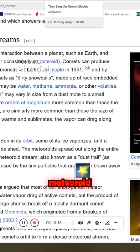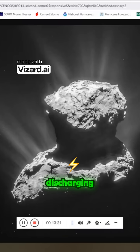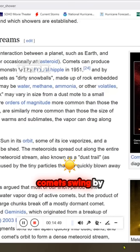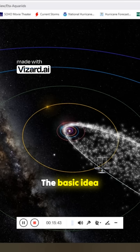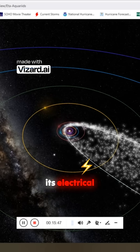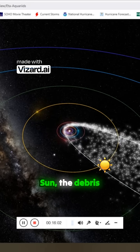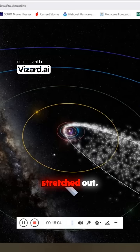How do we get a meteoroid stream that becomes regular and periodic? It's discharging continuously throughout their orbit. Each time these comets swing by the sun is when most of the discharge occurs and most of the debris. The basic idea is that as a comet breaks apart because of its electrical interactions with other bodies — especially the sun — the debris stream gets more and more stretched out.